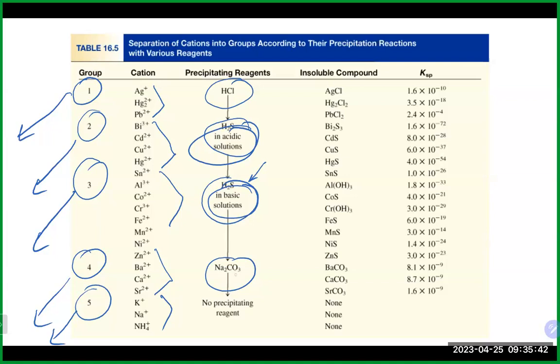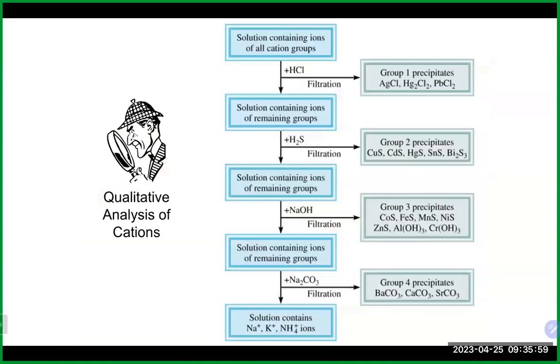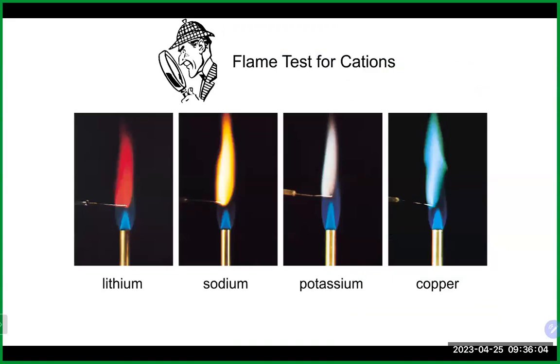By the time you get down to group 4 or group 5, pretty much those are the ions that are soluble in everything, things like potassium, sodium, ammonium. So a lot of times we rely on flame tests to try to identify some of these, which, if you've done flame tests before, are sometimes hard to do. That is what you would look like if you were doing this experiment. Those are the flame tests that we've been talking about.